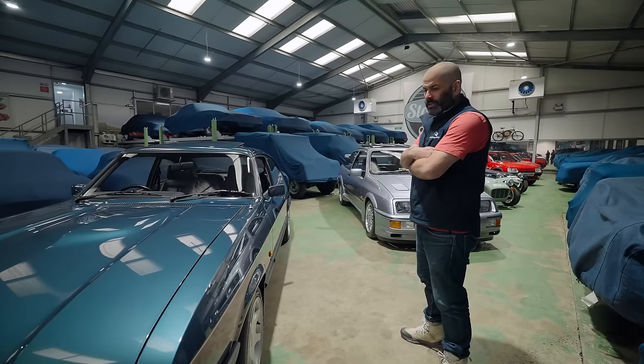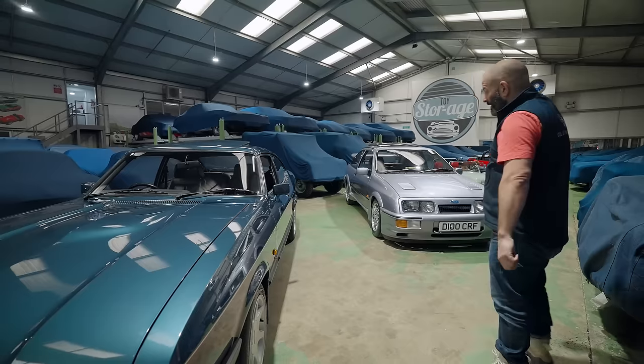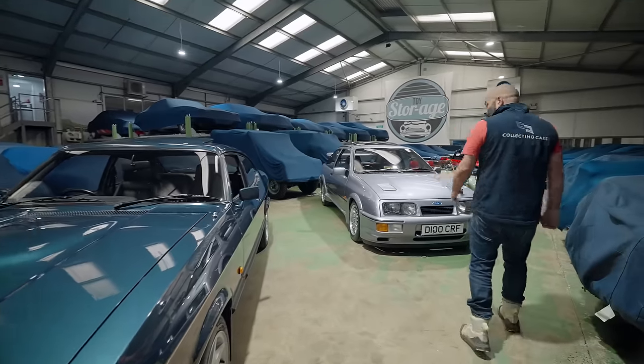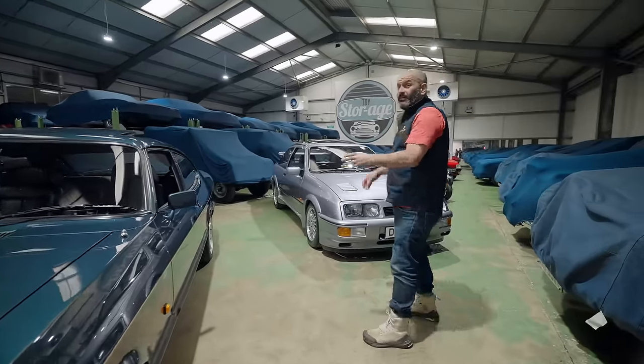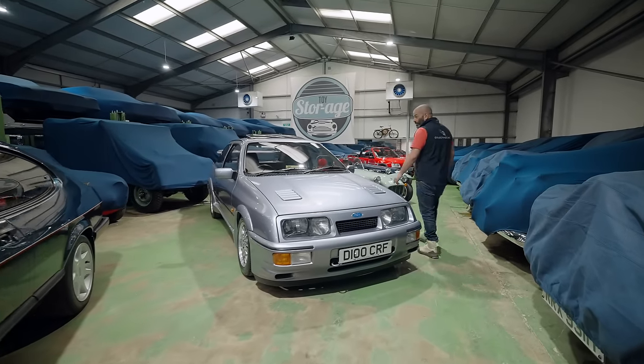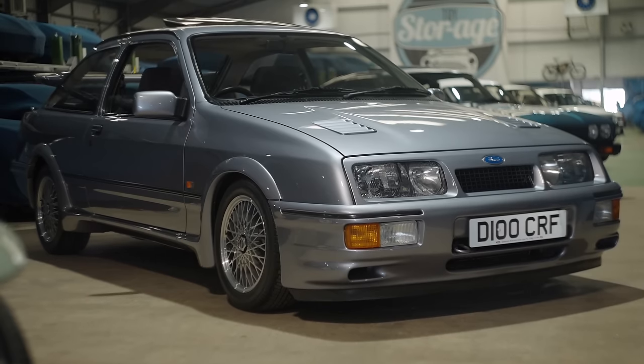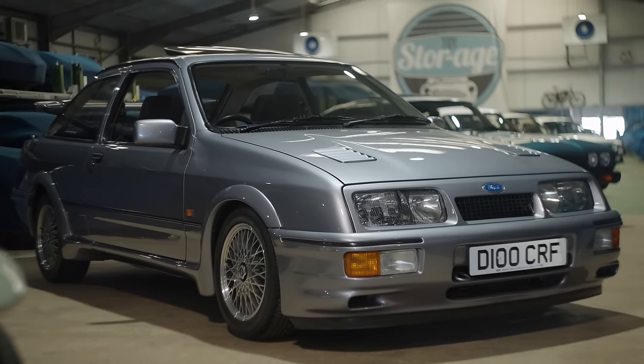Ford sadly has become... well, it's no longer a maker of small cars as of next year. It's making electric things and they're very expensive. These were cars that everyone could afford — excluding this stuff. Not many people could afford this one, and no one could afford to insure it. This is special, apparently — this particular car. It's a normal one, not a 500. Moonstone, obviously. There was a Vanguard's model made of the Cosworth, and this was the car it was based on.